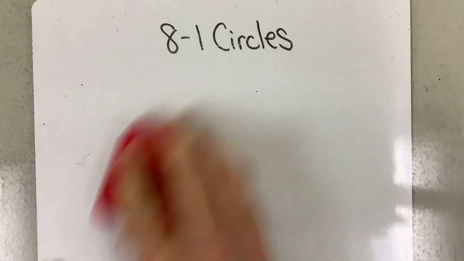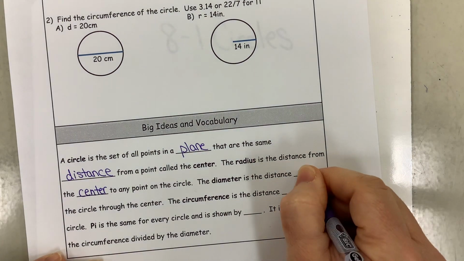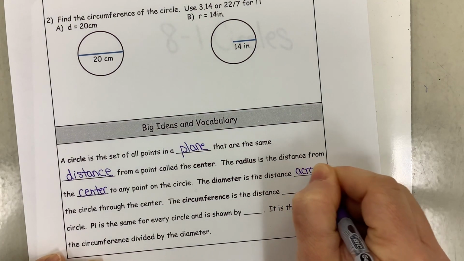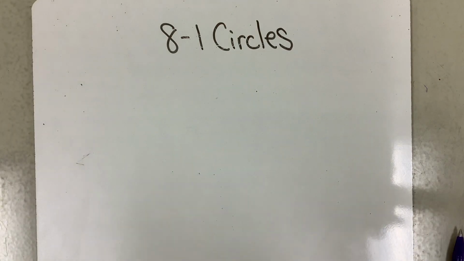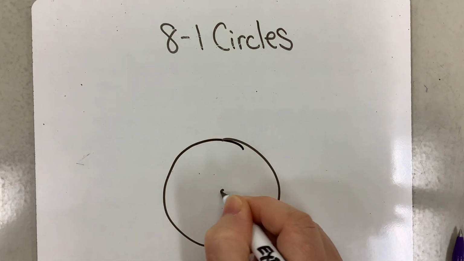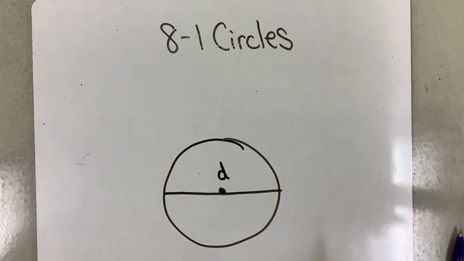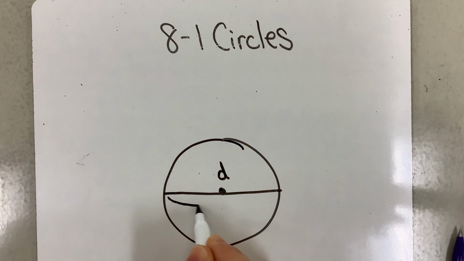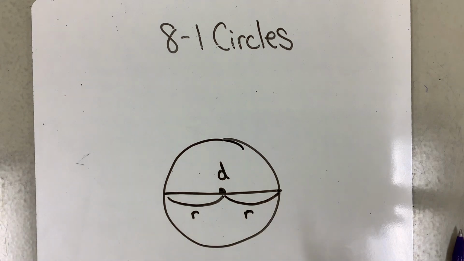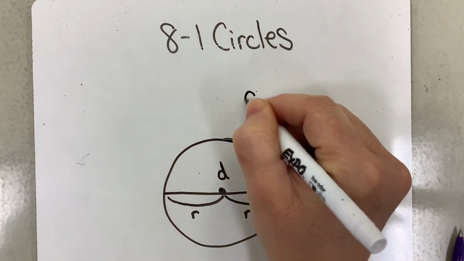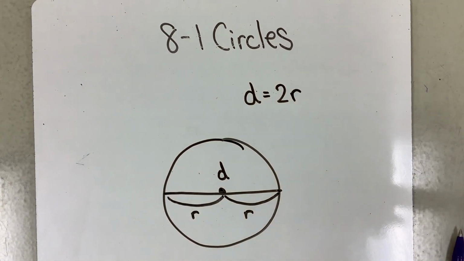Okay. The next word on here is the diameter. The diameter is the distance across the circle, but again, through the center, which means our diameter starts at our center and it goes all the way across. We could label that D. But if you notice, this part here, that's a radius. This part here, that's also a radius. So really, our diameter equals 2 radiuses. A radius plus a radius, or 2 radiuses.